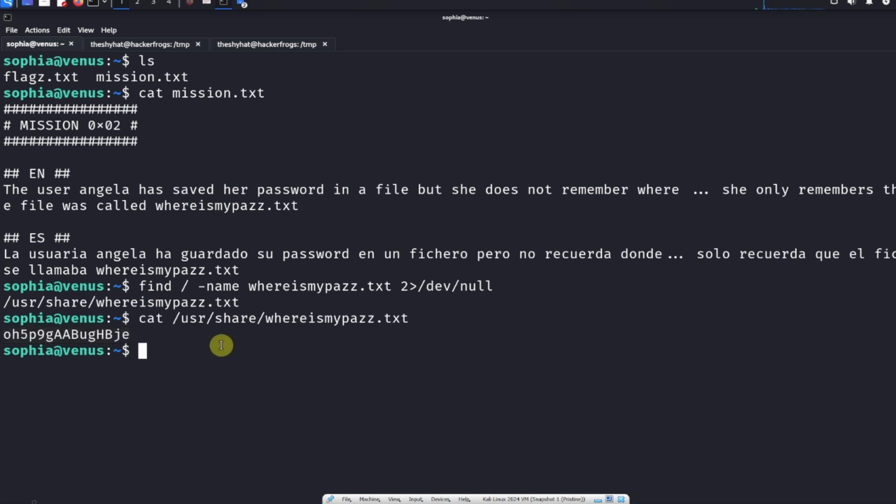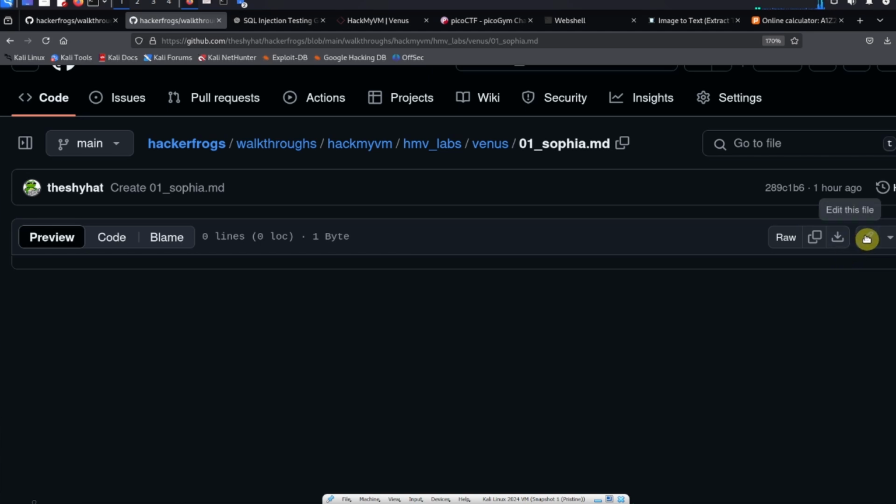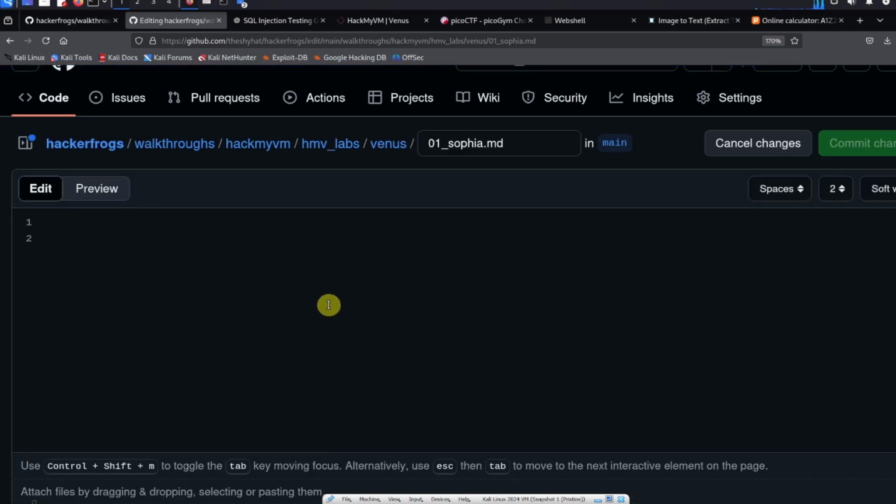And so before we finish with this level, let's do a little bit of an after action report. So we're just going to go over to and edit this file over here. This was the Sophia level. So the target user that we need to get the password for was the Angela user.